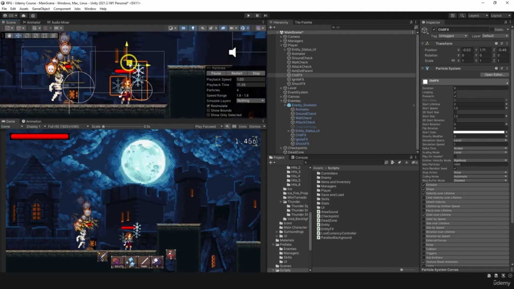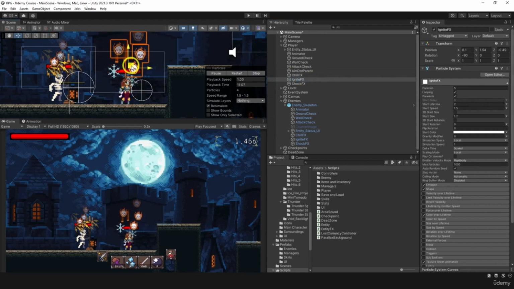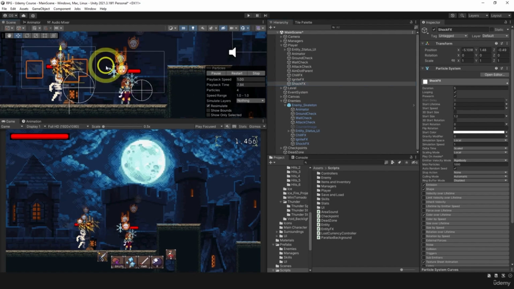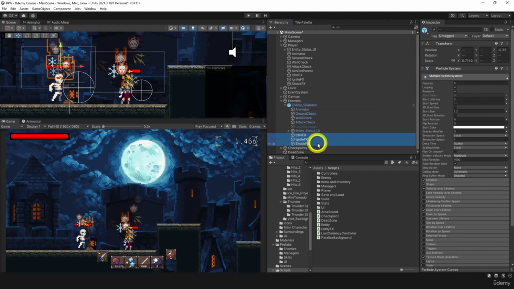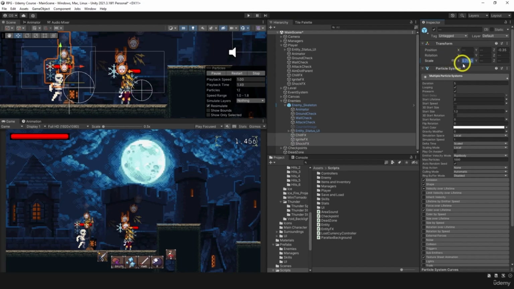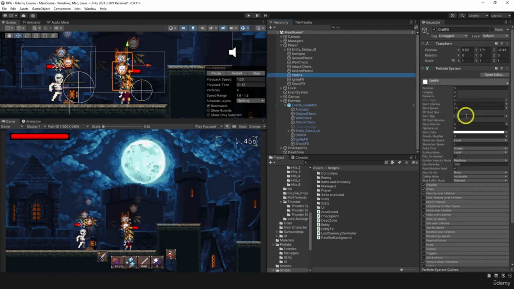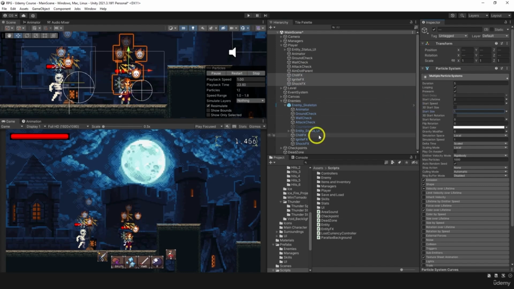We need to move their position because now they're at the position of the skeleton. So it goes here. Oh, they look a different scale, because the scale of the player is different from the scale of the enemy, I guess. It's okay. Ignite and shock FX. Let me see. Yeah, they have 0.7 here. Okay, let's try to fix it. Let's make it 1, and start size 1. Okay. Same on this. Start size 1. Now they look kind of the same. Good.